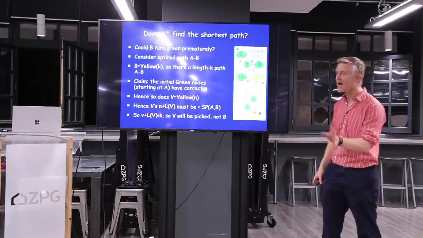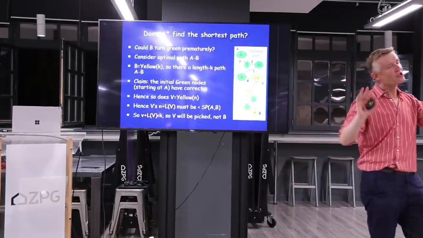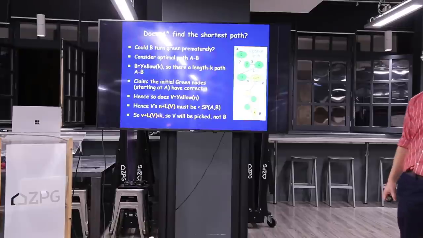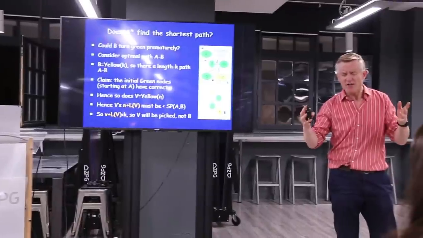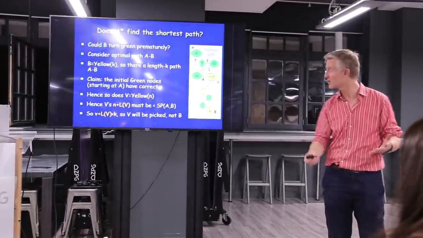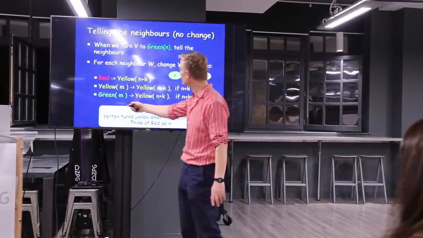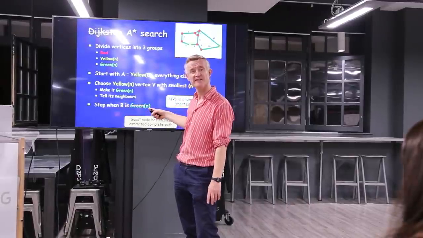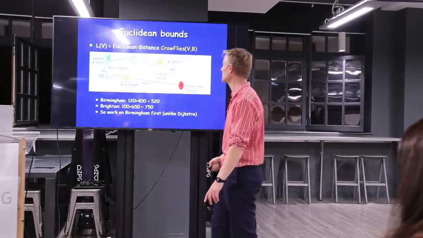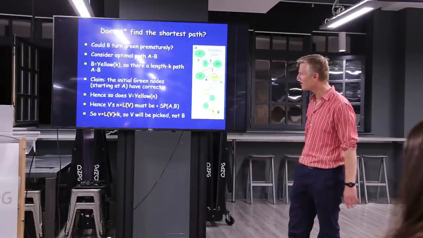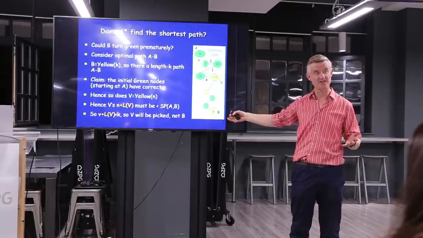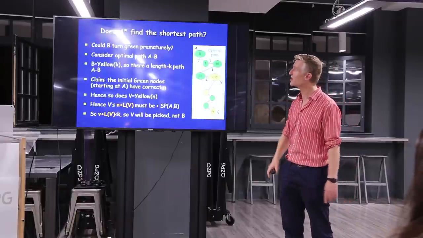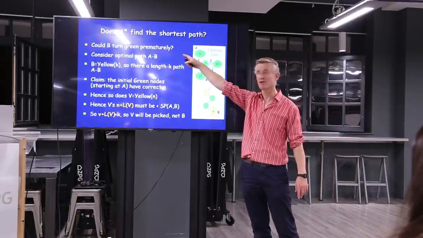Fine. So now I'm going to replay the argument about why. So A star is just amazing, right? How could it possibly be sure to give the right answer just when B turns green? That was amazing. We've explored many fewer paths, as you will see. Here's the same argument as I gave you for Dijkstra. I shan't replay it at the same length, but the very same argument works. Could B turn green prematurely?